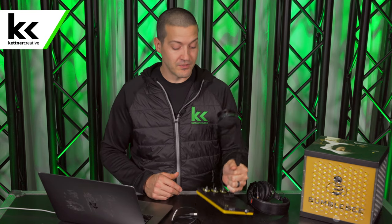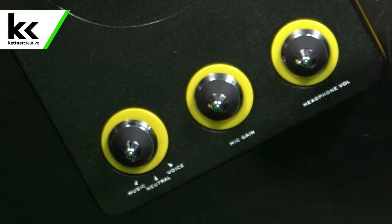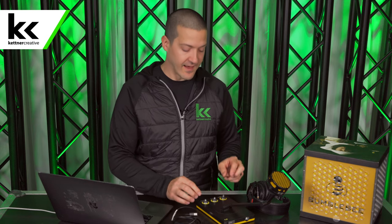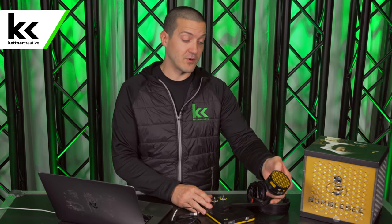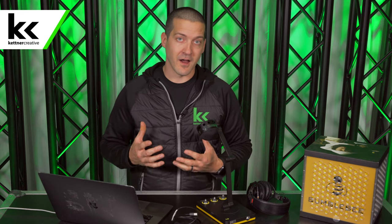We use this microphone for five specific reasons. One, it sounds great. Two, it has a built-in adjustable boom arm — you don't need a separate microphone stand. Three, it has a super heavy rubber-footed base so it sits on your desk and doesn't move. Four, the controls are all in one place, easy to access and intuitive to use. And five, it comes in a robust box.